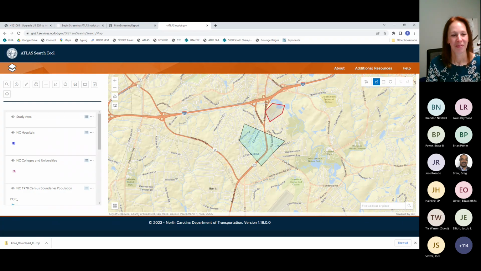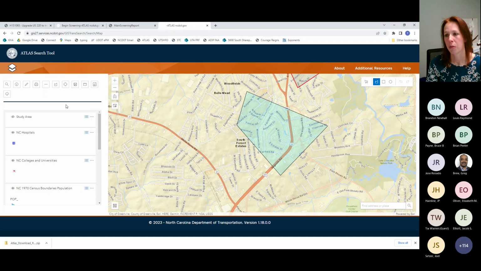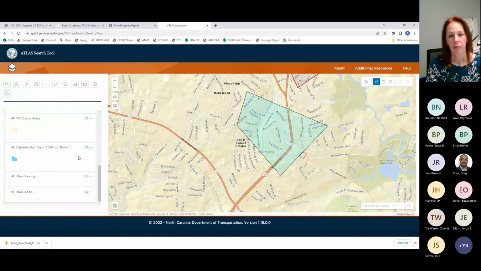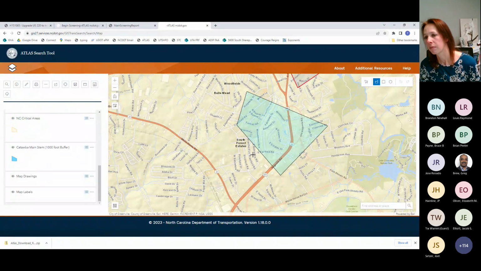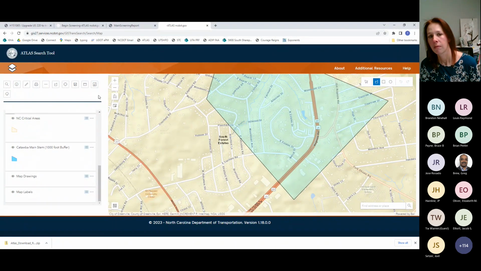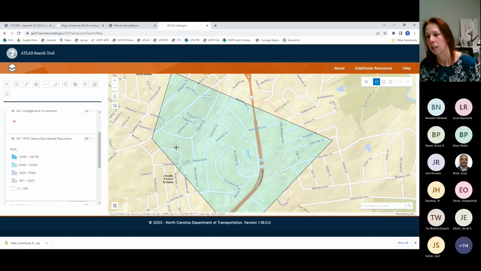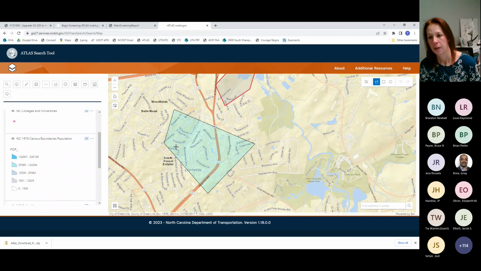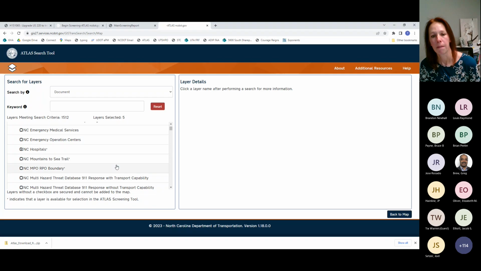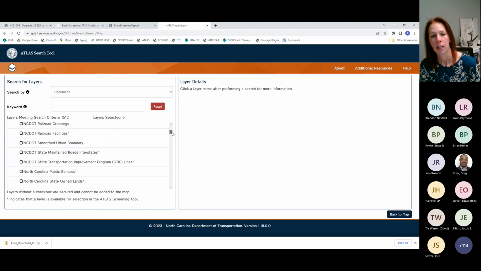Did you say you're able to view on the screen the different features? Yeah, I have chosen poorly, I think, my layers. Although the census boundaries should be showing up. So if there was something inside that screening boundary, it would actually show it there. Yeah. Okay, gotcha. No worries.